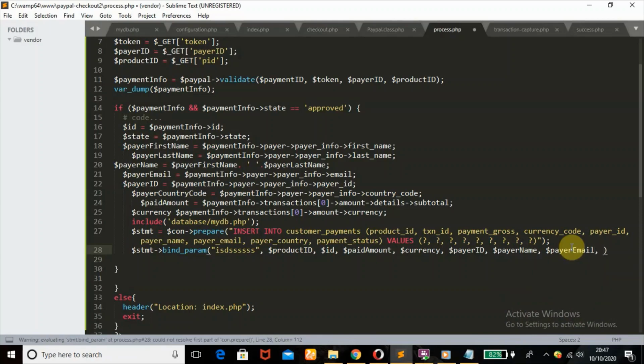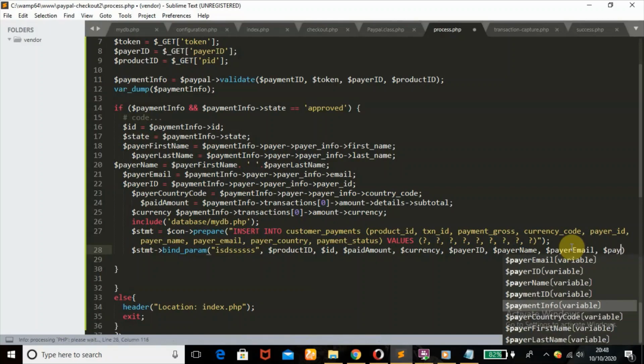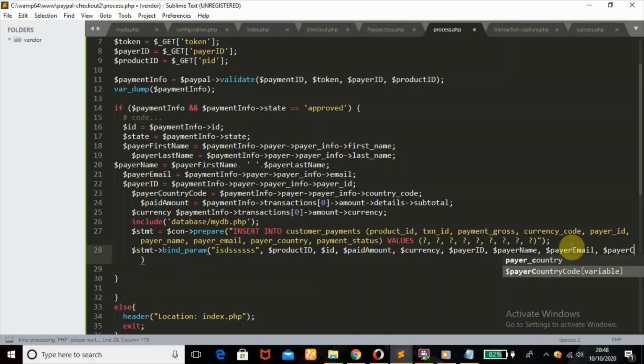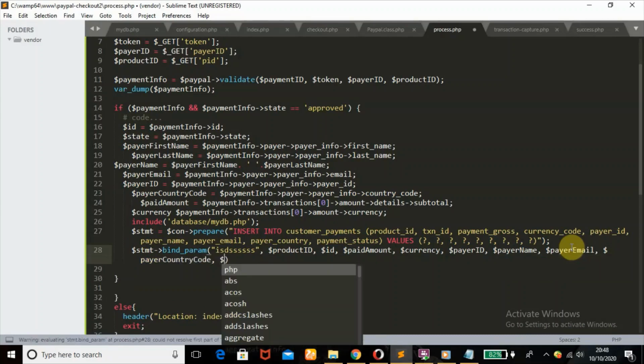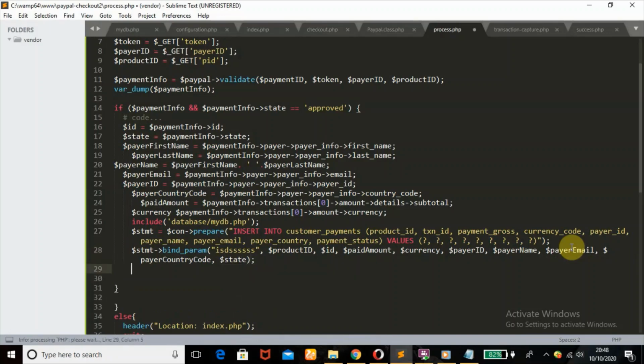Alright, then after payer email, we'll be needing what? The payer country code. Then lastly, we'll be needing what? The state. Okay, so close that with a semicolon.